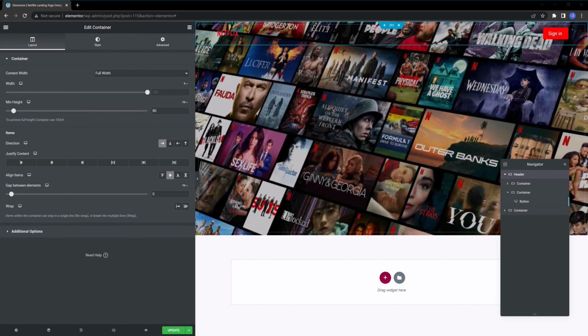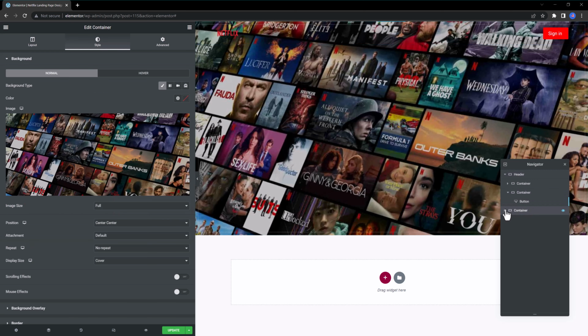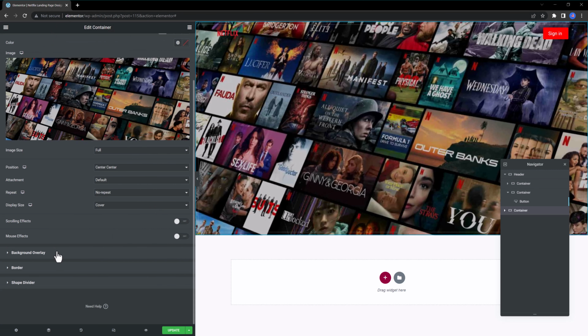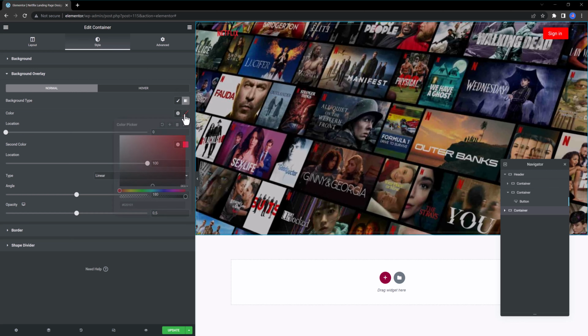So far so good. However, there's another element you could use to mimic the Netflix landing page. What I'm talking about is to use the background overlay feature. Let's do it quickly. Be careful, you need to select the container where the header is. This container, under the Style tab, background type, gradient.